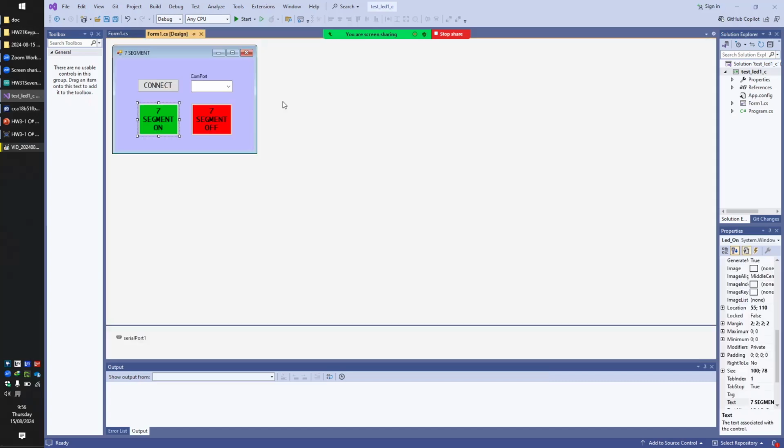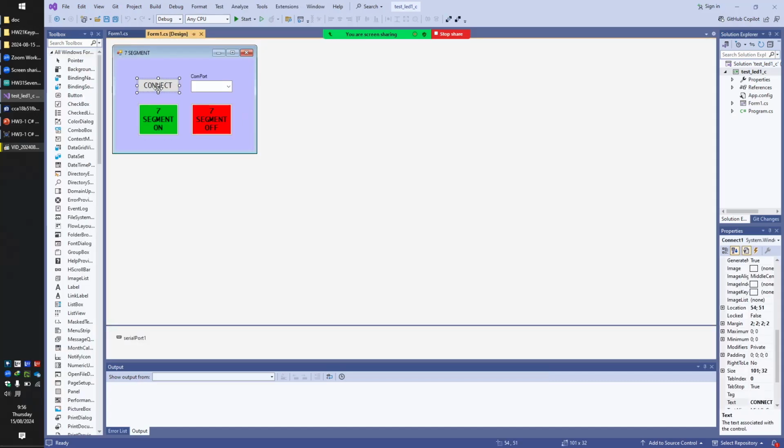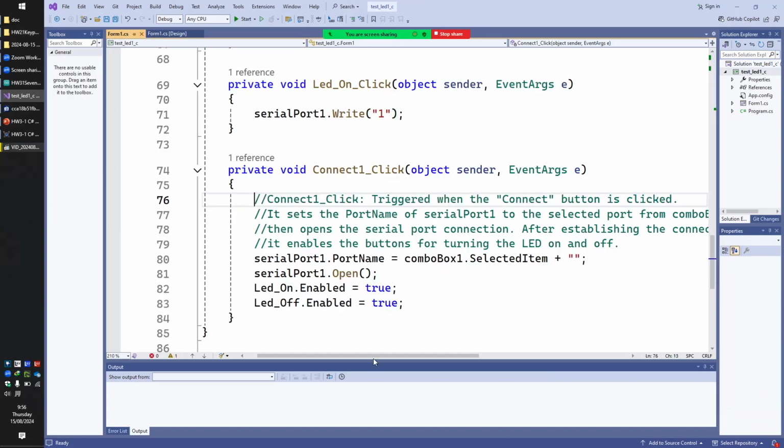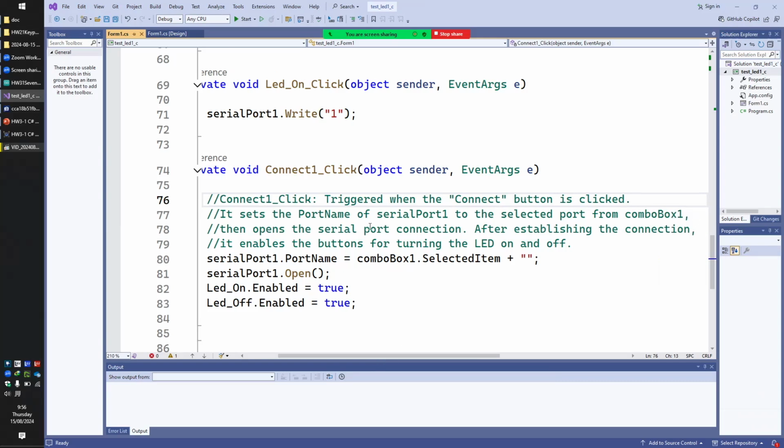And the Connect button, this one. When it is pressed, it sets the port name of the serial port 1, selects the port from the combo box, then opens the serial port connection. After establishing the connection, it enables the buttons for turning on and off.